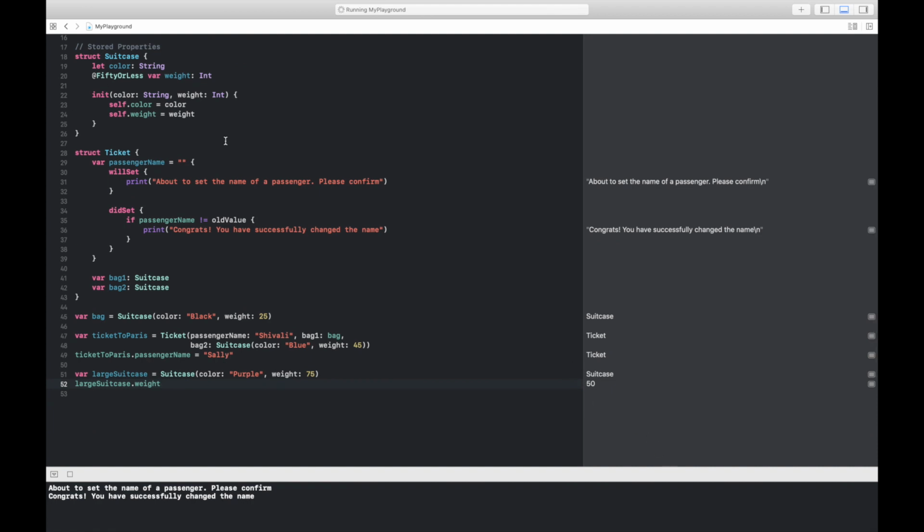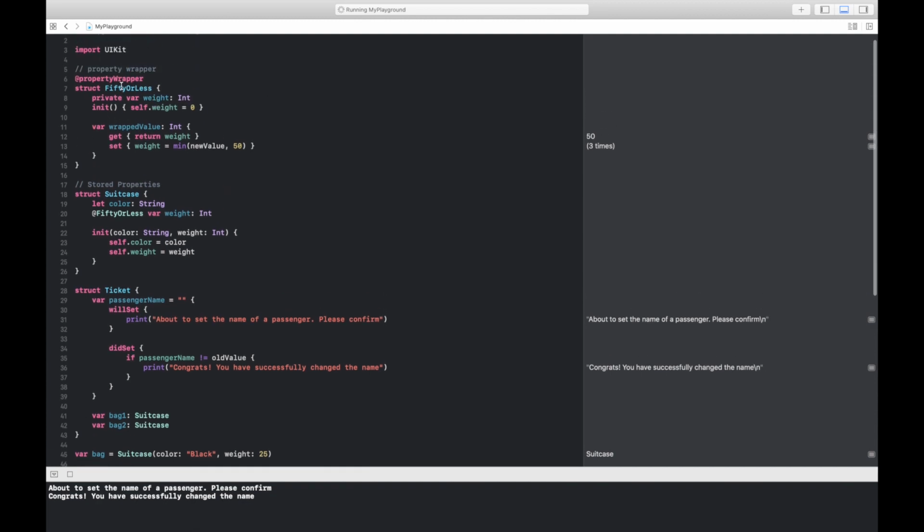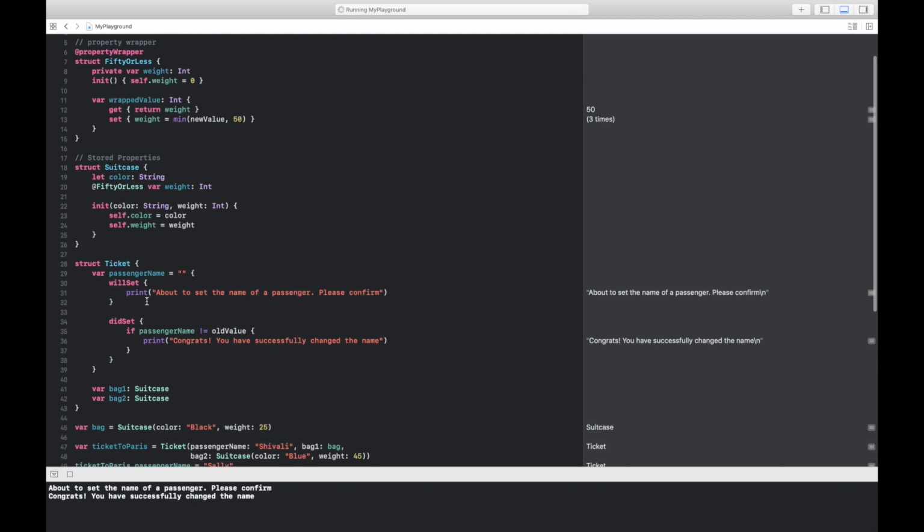So you can use this property wrapper over and over again throughout your code base if you have something that needs to conform to some kind of requirement like this. So any struct that I can create that needs this 50 or less requirement, any property that I want, I can make it adhere to this property wrapper, and that's really cool and powerful.